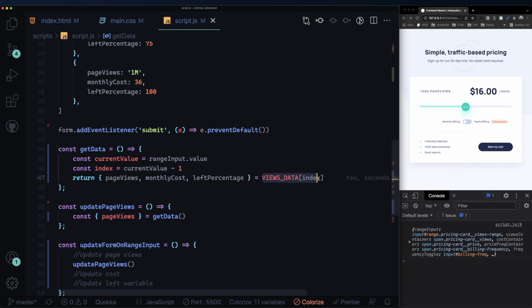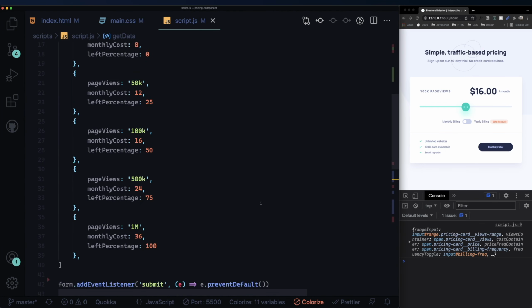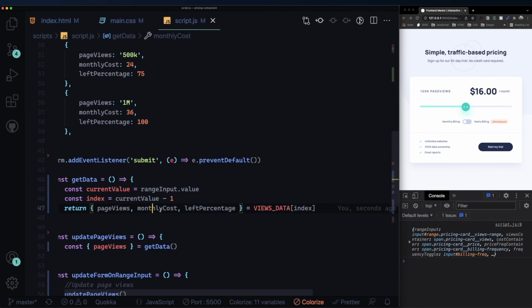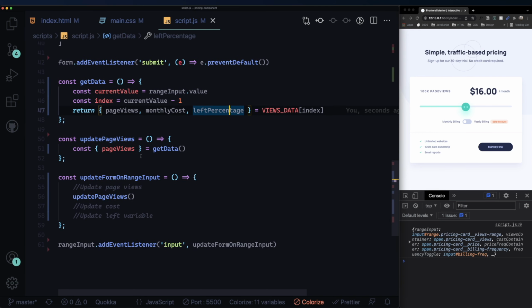We could just return viewsData index, but I decided to be a bit more obvious in what I'm actually returning. So when I'm reading this function, I don't have to scroll up to my viewsData. I can just read exactly what I'm returning within here. So sometimes the code will be longer, but for me, at least, it's going to be more readable, which is preferable. Anyway, so now we should have our page views returned to us.